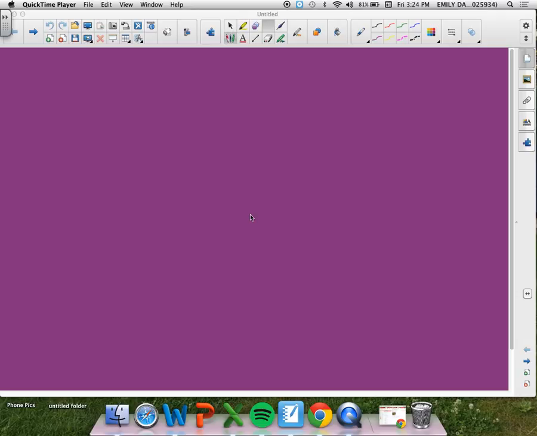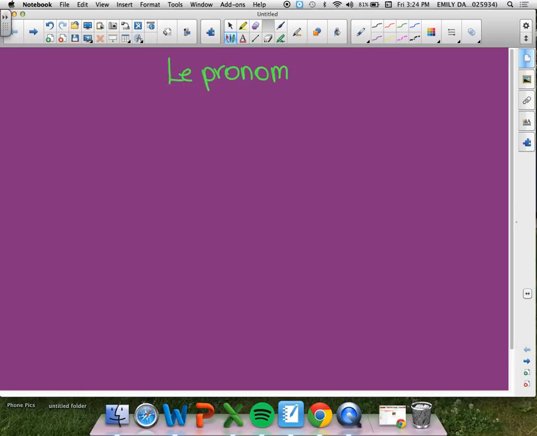Guys, today in this chapter, in this packet that you've got, you have the pronom en. And this is the last of our pronouns that we have to learn. So finally, we're at the end of our pronoun learning steps, but there's still a few more things that we will learn with pronouns and the passé composé. So we'll get to that in another video.